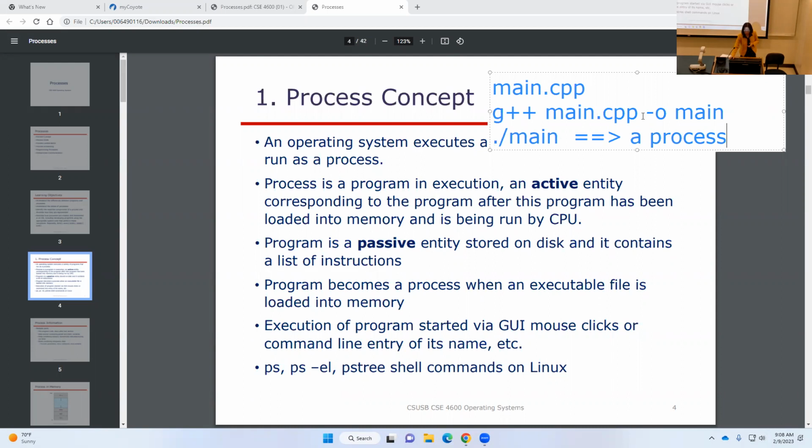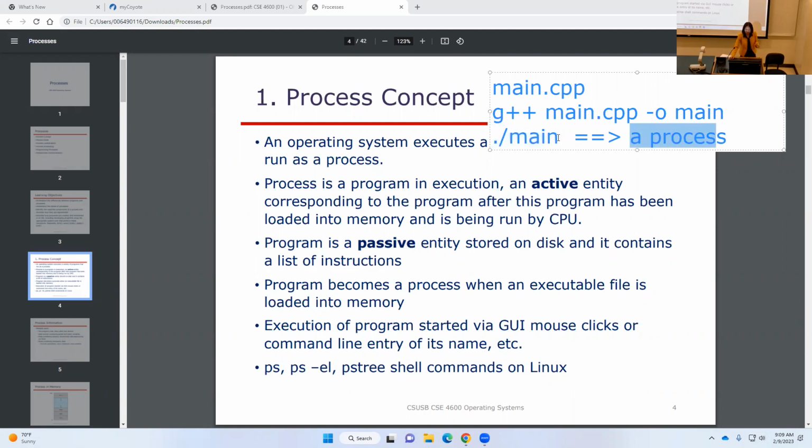So now main is a program, a passive entity stored on our hard disk, secondary storage, and it contains a list of machine language instructions. When we load this program in memory, it becomes a process.